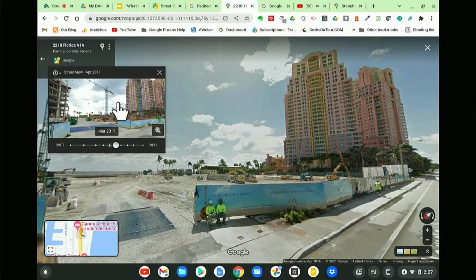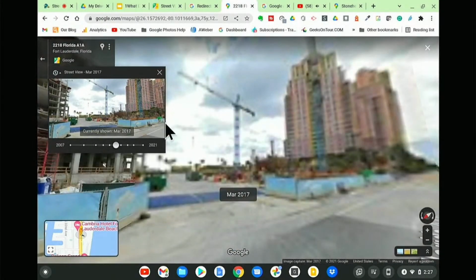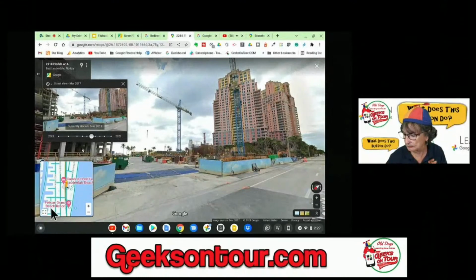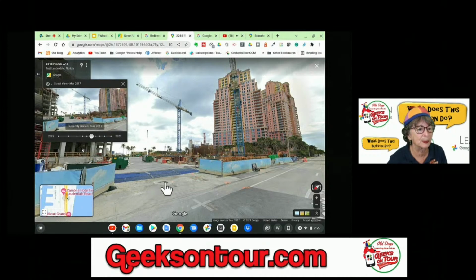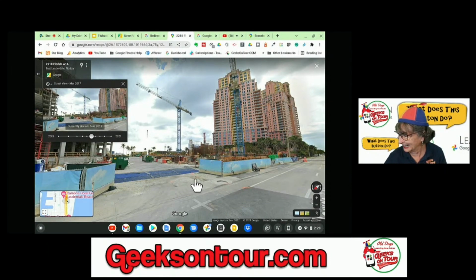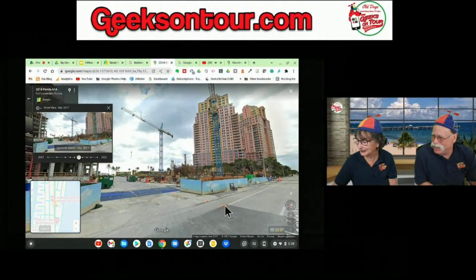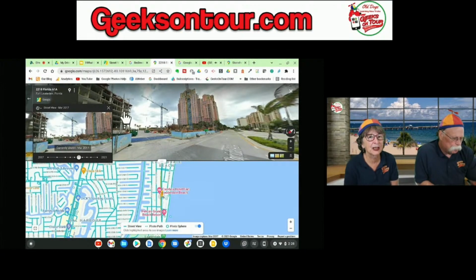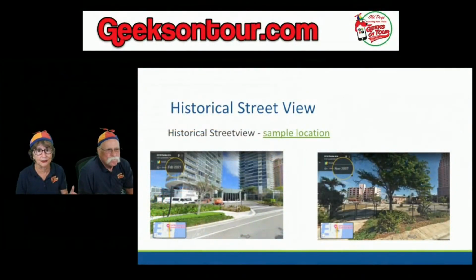Isn't that cool? You can see the history of a particular location. Now, the thing I wanted you to remind me, and I haven't tried this yet, is that when I'm in a historical view and I grab Peg Man, he's not there. Well, I have to figure this one out, but he's supposed to turn into Doc Brown from Back to the Future. That's too funny. I don't know how to do it, but that's what's supposed to happen. Back to the Future. Yeah. That's crazy. Yep. So that's historical. Now that doesn't exist in all locations, but I thought that was a really good example of one.